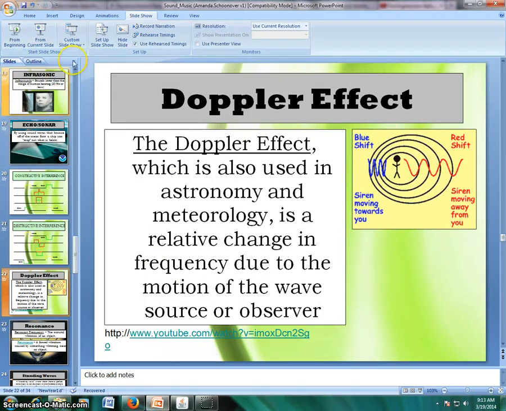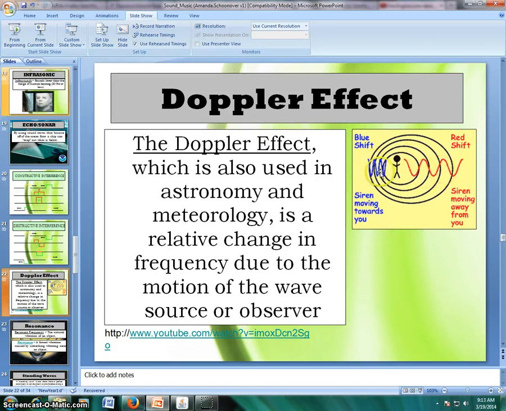Alright, so the last thing I'm going to talk about then is the Doppler effect. So remember that the Doppler effect is when a sound emitter or observer have some sort of relative velocity. And so if a person and a sound emitter are moving towards one another, it's going to smush the wave up, causing the frequency to be a lot higher and the wavelength to be smaller in between the observer and the sound emitter. Whereas if you're moving away from each other, it stretches that wave out and you have a longer wavelength and therefore a lower frequency.